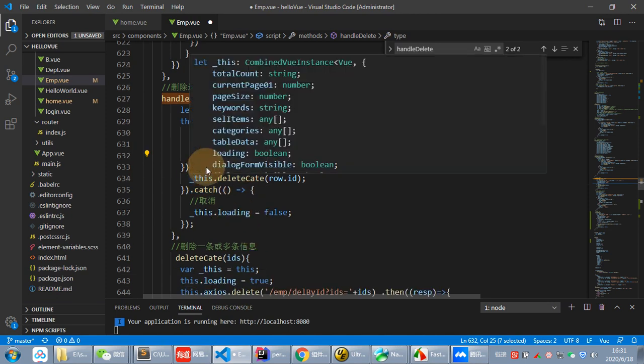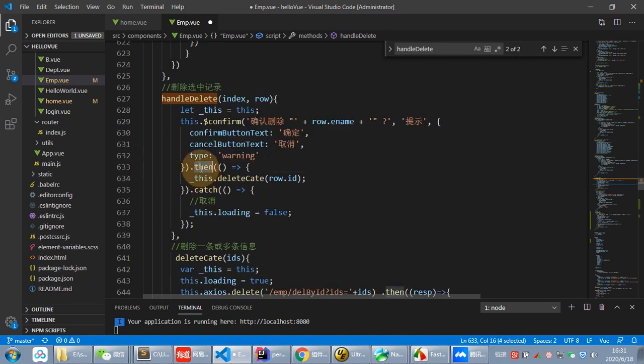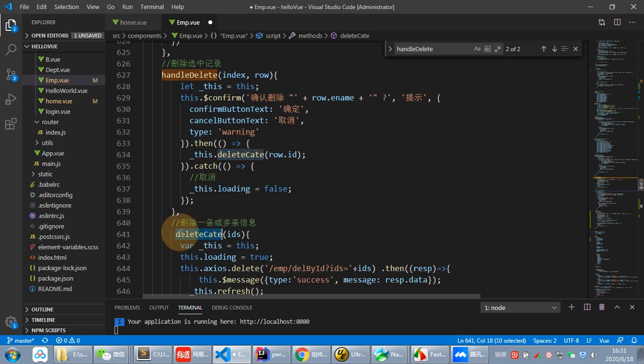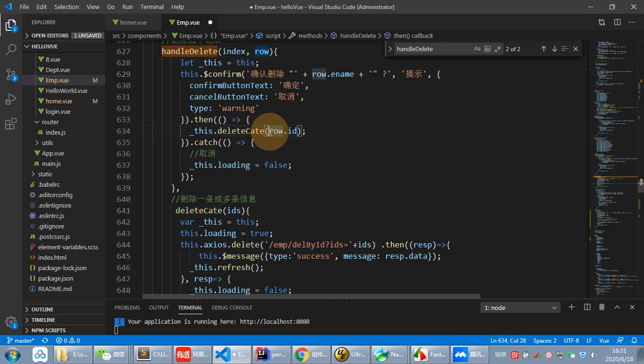And if you click sure, then it calls the method I customized here, delete case, and gives the row's ID.